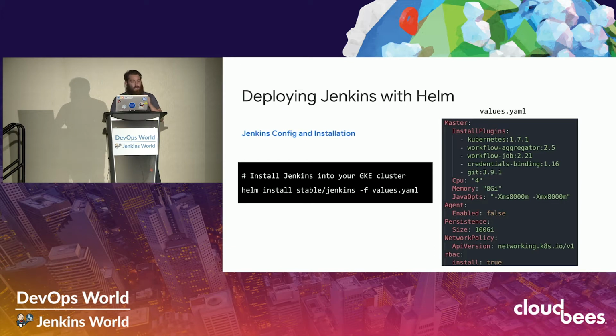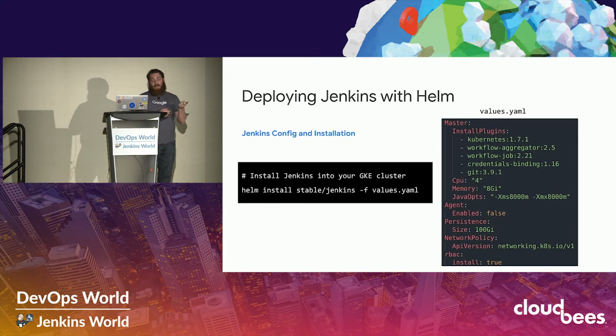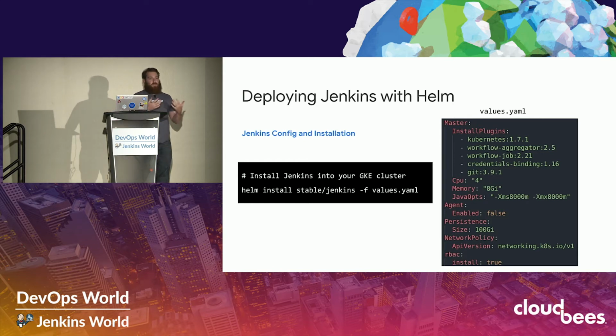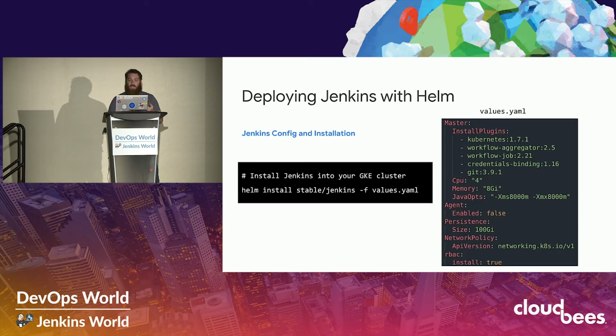So what does it look like to install Jenkins with Helm? You would use the command helm install. Then you would point it at a repository. Stable is the default repository, and we have a Jenkins Helm chart in there. So we'd say helm install stable Jenkins, and then we would pass it a values file. And this is basically a configuration API that we've defined in the Jenkins Helm community for what we think you need to provide to Jenkins in order to get an installation. One of the things that's most used is to list the plugins. So here we see where you're installing the Kubernetes plugin, credentials binding, and Git, for example.